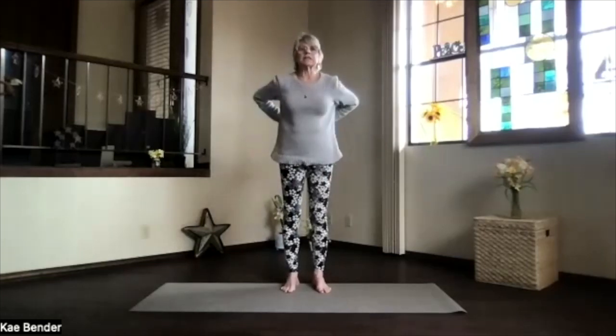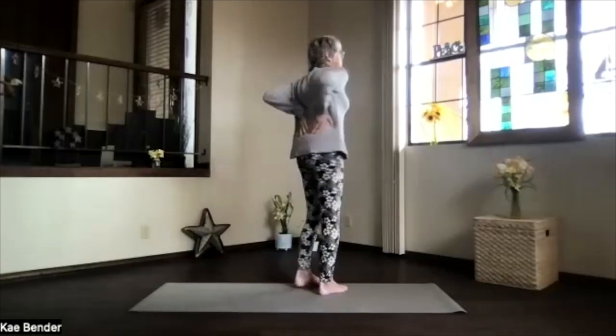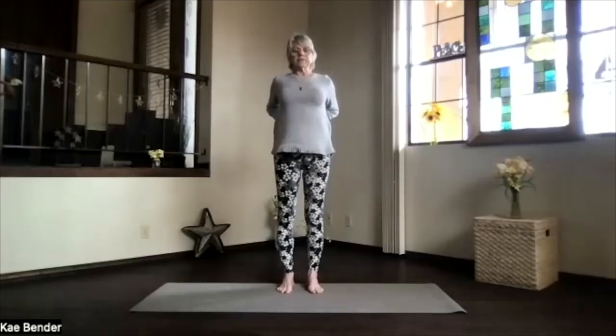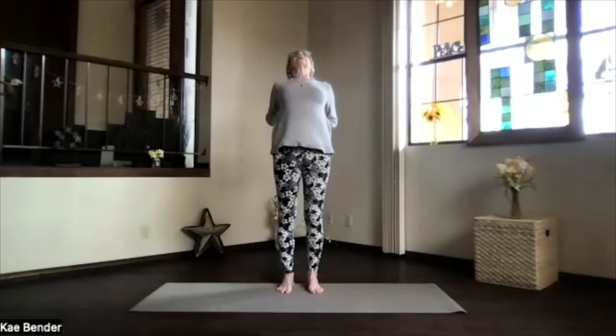Bring your hands onto your back, heels of the palms about your shoulder blade level, fingertips down toward your hips, and then bring your elbows toward each other. Take a moment there, pushing your hands into your lower back gently. And keep your hips over your ankles as you stretch into a back bend, lifting your heart, pushing your head back. Take a moment and breathe.